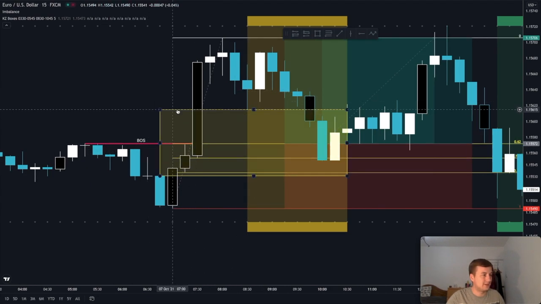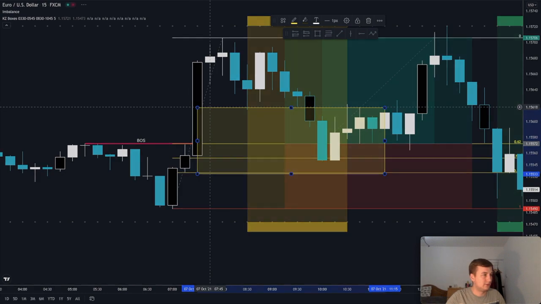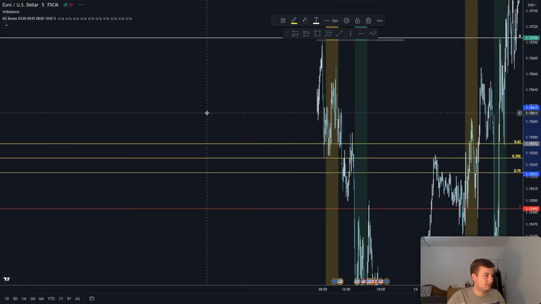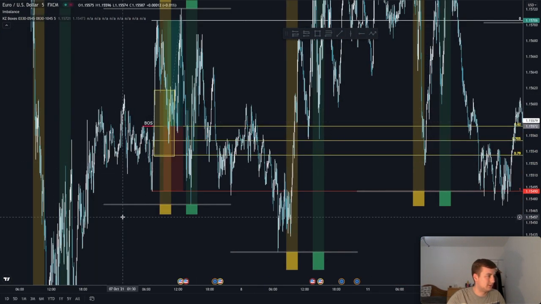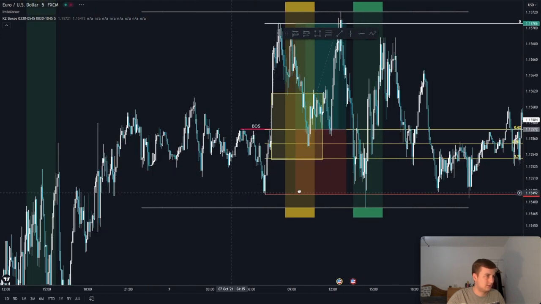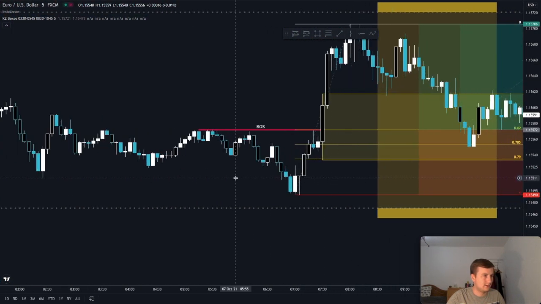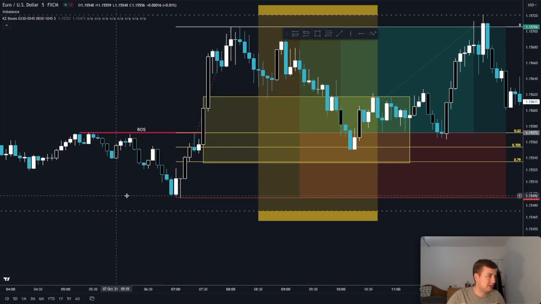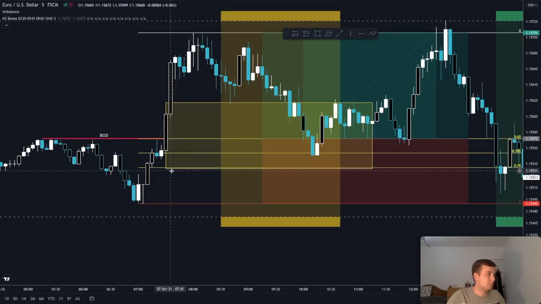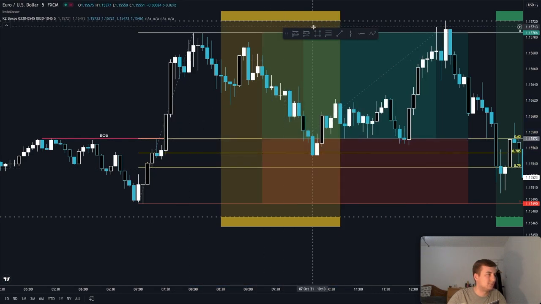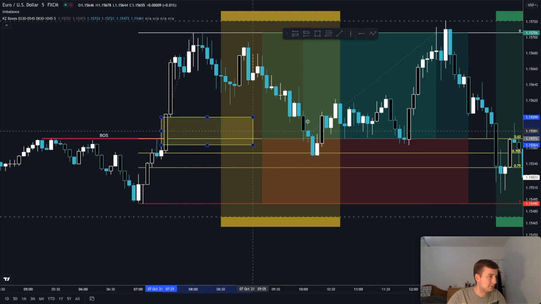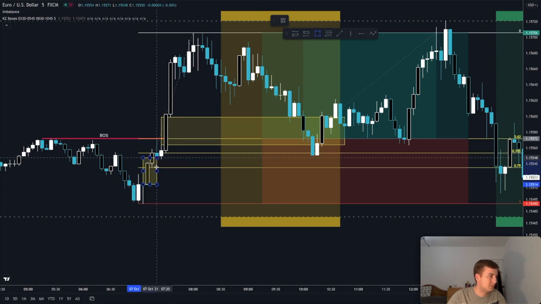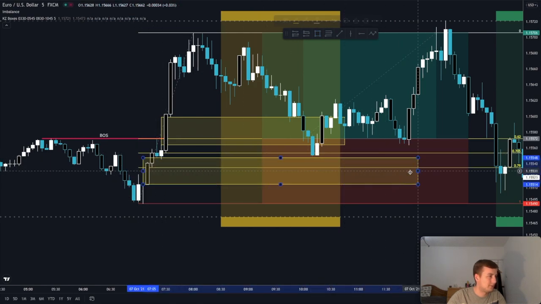So I'm currently on the 15-minute chart. If I went on the 5, go back in time, sorry about this. I can then get a much clearer understanding as to why this trade done what it done. So I have an imbalance level here, and an imbalance level right here. Okay?